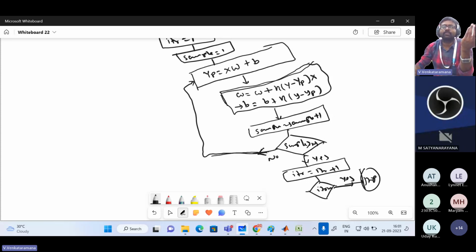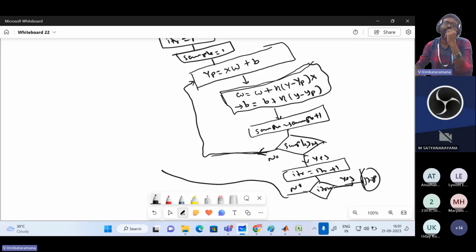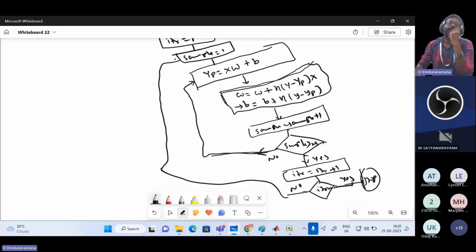If the iteration count is not yet the maximum, where do we go? If the current iteration is less than iter max, then we go to the first sample again and redo it.